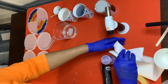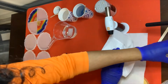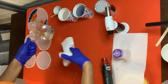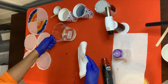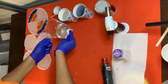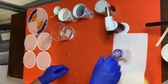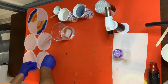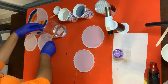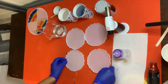I'm just gonna get some alcohol here and just wipe up the side of this. Just to keep the area somewhat clean. But this is messy, so that's why you're wearing protection. Okay. I think, just so you guys can see better, I'm going to move the coasters a little bit closer. And you can kind of see a little bit better.